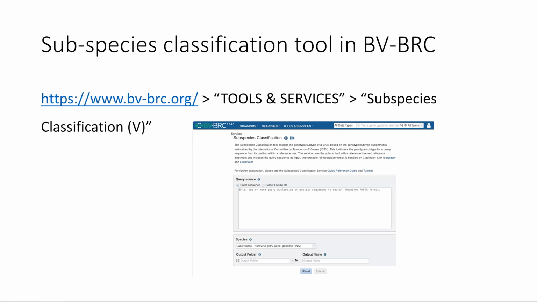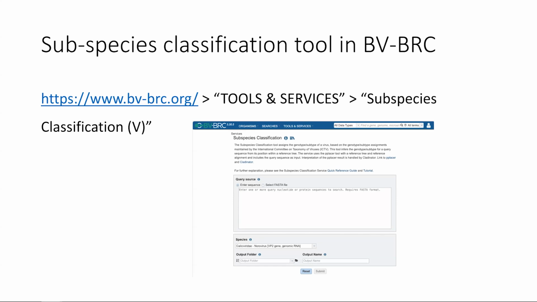So now that's kind of the purpose of my presentation mostly. And so the subspecies classification tool in BV-BRC, you can find it at bvbrc.org under tools and services and subspecies classification. It's relatively simple to use. Depending on the virus you're analyzing, you just have to paste in a sequence. It could either be a whole genome, or it could be just a particular protein sequence.